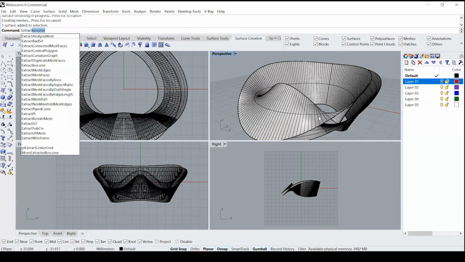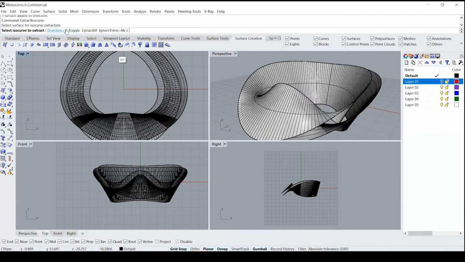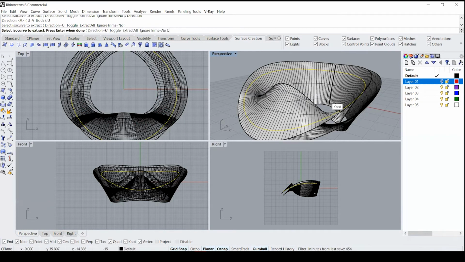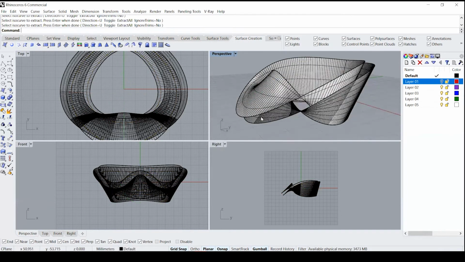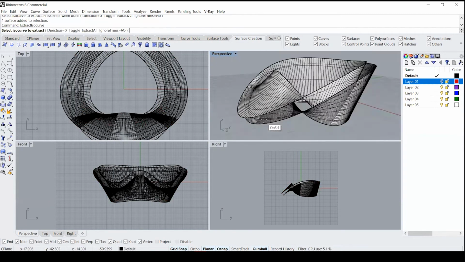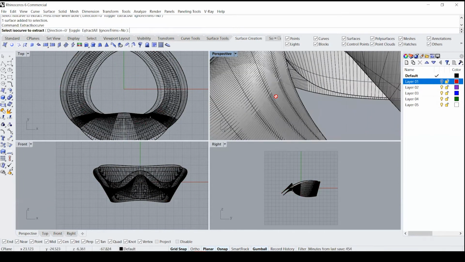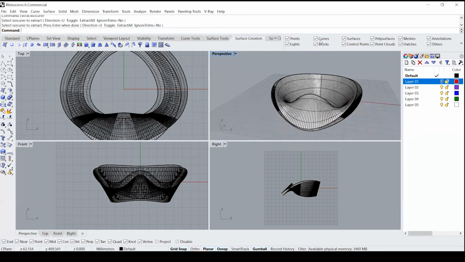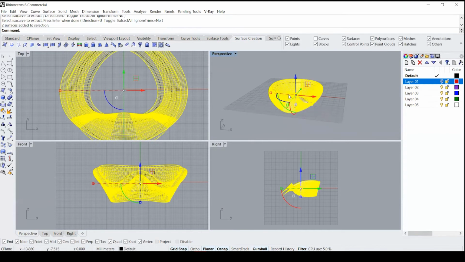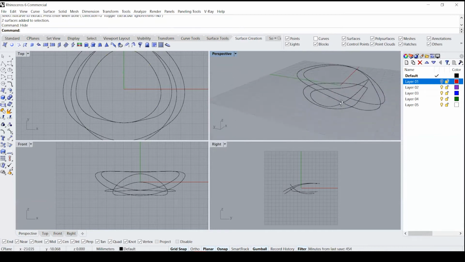Actually, I'm just going to extract the isocurve from the surface. I'm going to change the direction to the U side. Select this one, and an interior one there. And the same thing we're going to apply to this. Now I'm going to deselect curves in my selection filter, select these two and hide it so that we have these elements. So these are going to be my support structures.